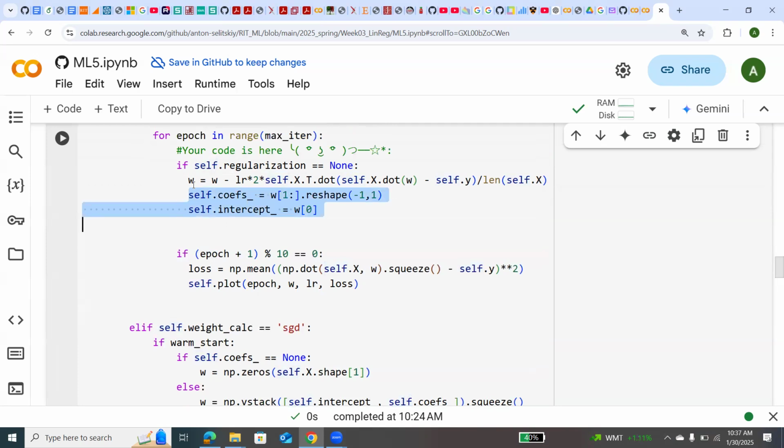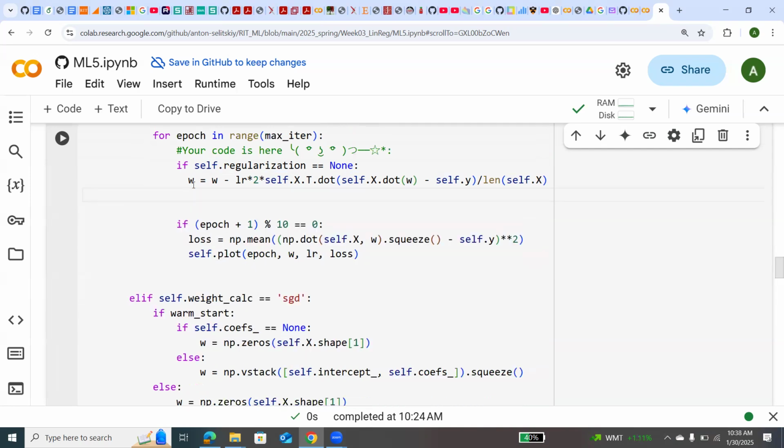Wait a second. So we update our weights by this formula: W minus learning rate times the gradient of our function.